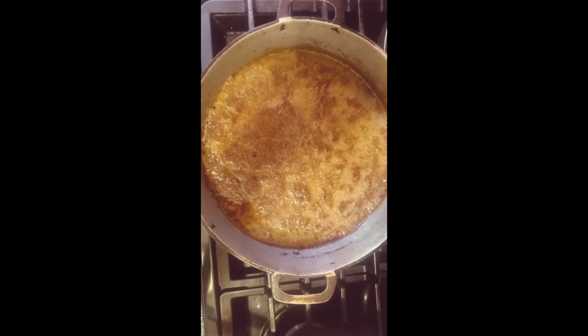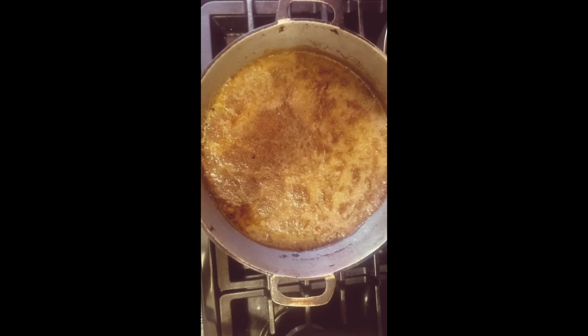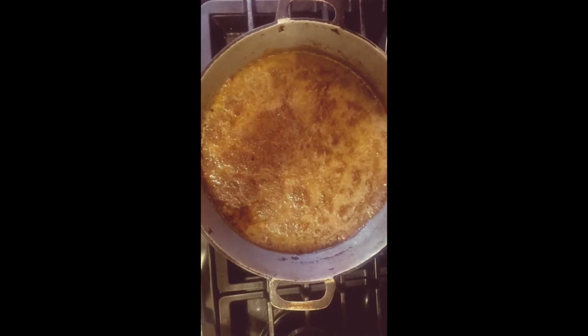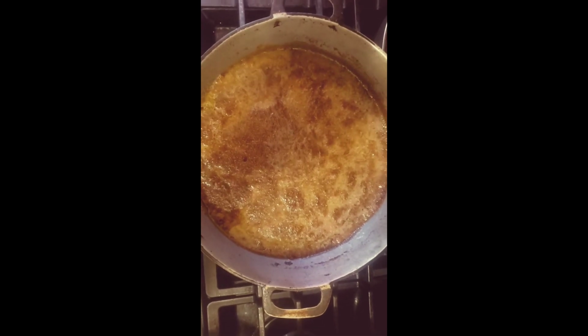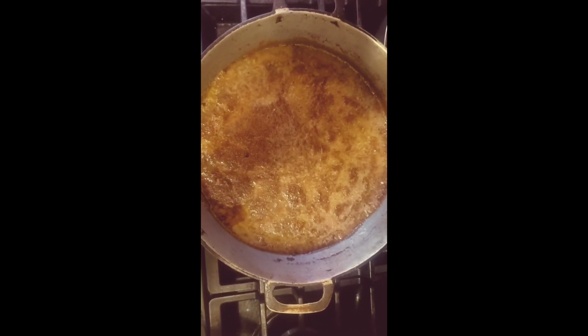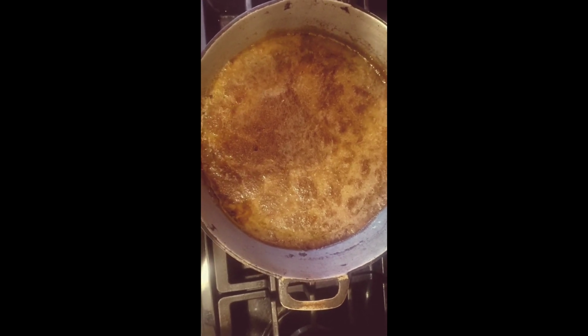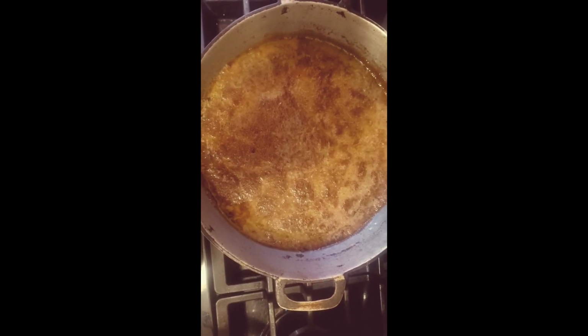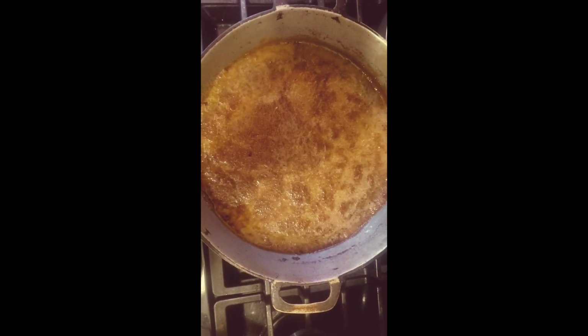So remember that extra coconut milk that I had? So halfway in, once the top starting to get firm, I pour it, and this is how I have this fluffy consistency. Again, I'm gonna wait for it to cool, and then I'll cut a slice and then let you guys see what it looks like. It smells really good. Alright, stay tuned.